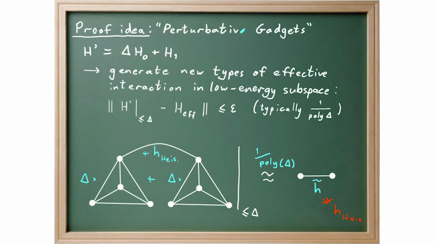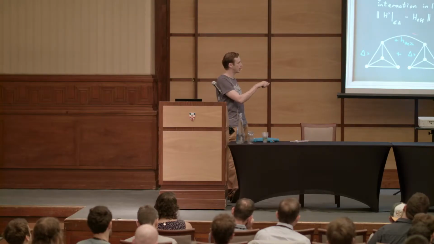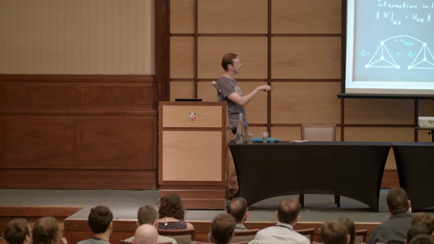Now if I take two of these little gadgets, and I make the interactions within this tetrahedron very strong, and then I connect them with another Heisenberg interaction that's order 1 instead of order delta in strength, and then I look at what the Hamiltonian looks like when I restrict to the subspace of states with energy below delta, well, the Hilbert space is going to look like two qubits, but the effective interaction you generate, up to 1 over polynomial and delta errors, looks nothing like the Heisenberg interaction. The Heisenberg interaction has full SU(2) symmetry, and this has broken the SU(2) symmetry. So this is a gadget that lets us escape from the symmetry constraints in our Hamiltonian.